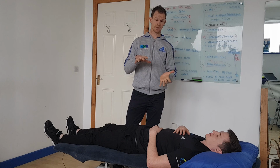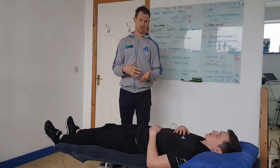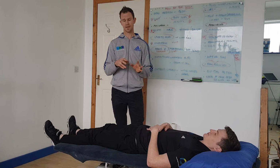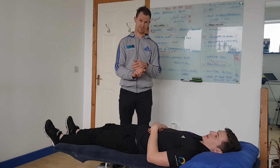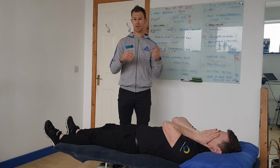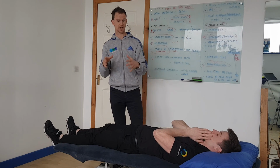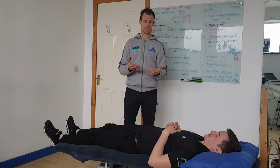So that's a bit of an example of a body scan that you could go through. That's it in real time. It took 7 minutes. You can download them, there's loads of them on YouTube. You can get the apps, put them in with the earphones, it's much, much better. So you just feel, and just follow this one as well. It's a basic one, but you can just follow them.